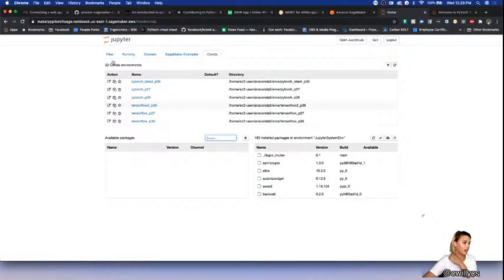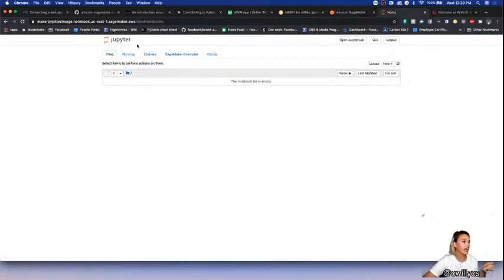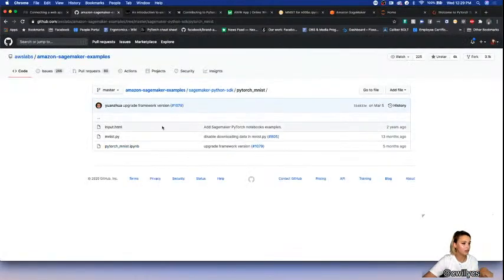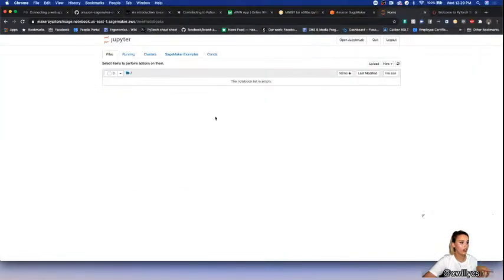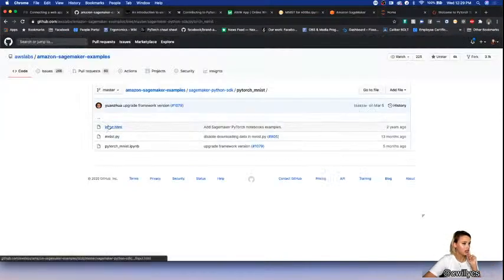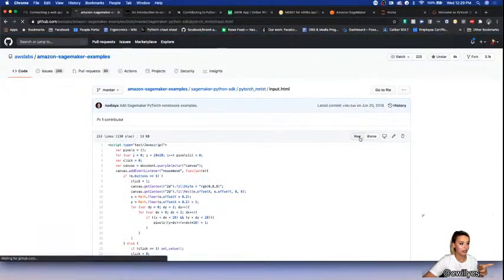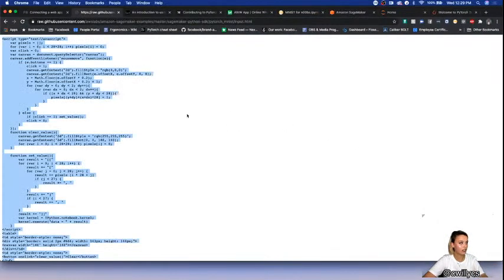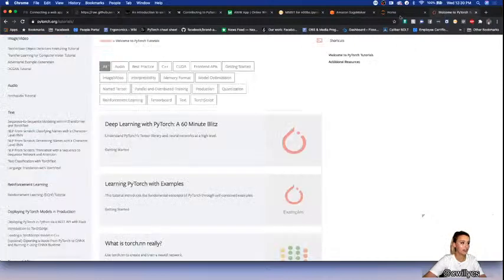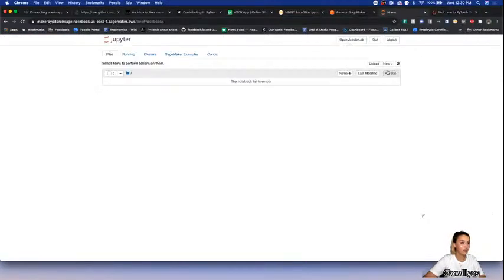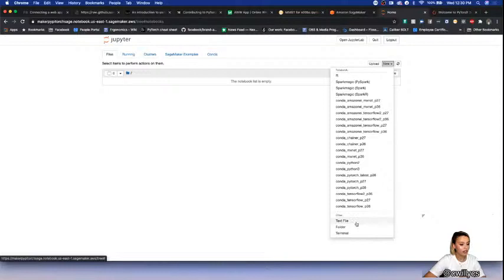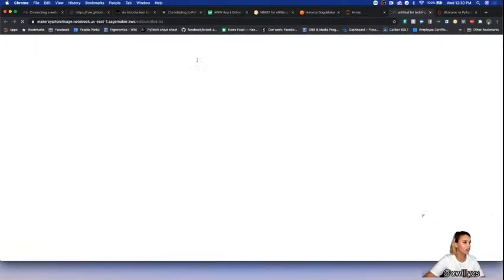But right now I want to upload these files from GitHub to Jupyter. So I'm sure there are very quick ways to do it, but I just get the raw text and then create a new file. And I'll make this a text file.